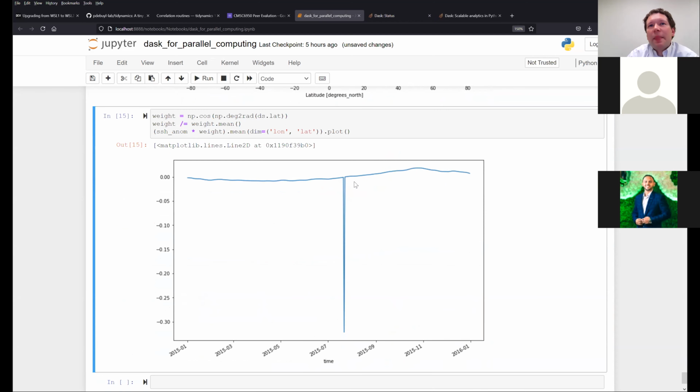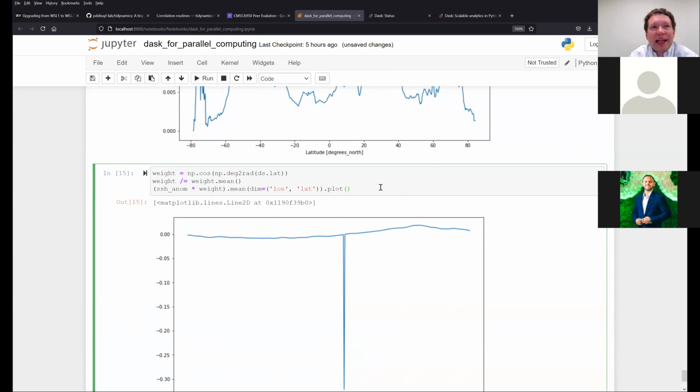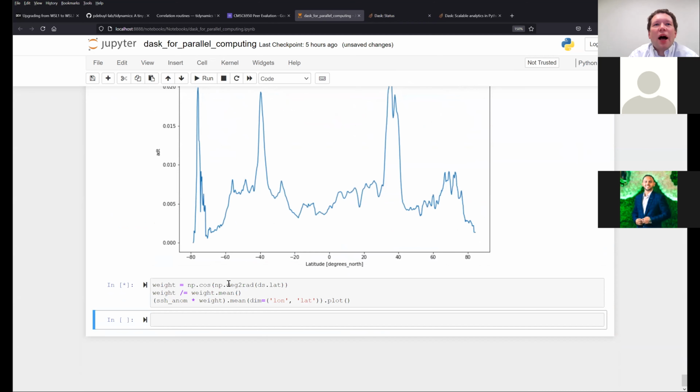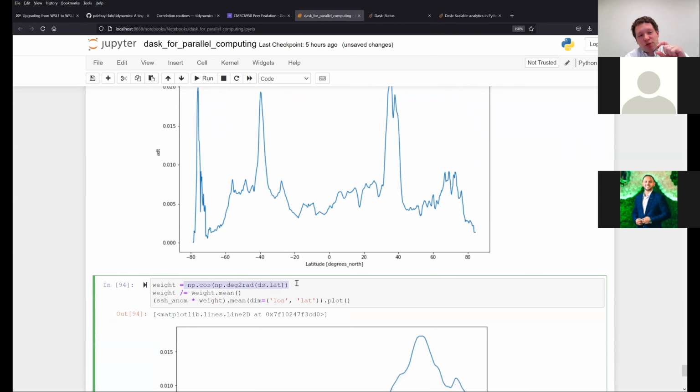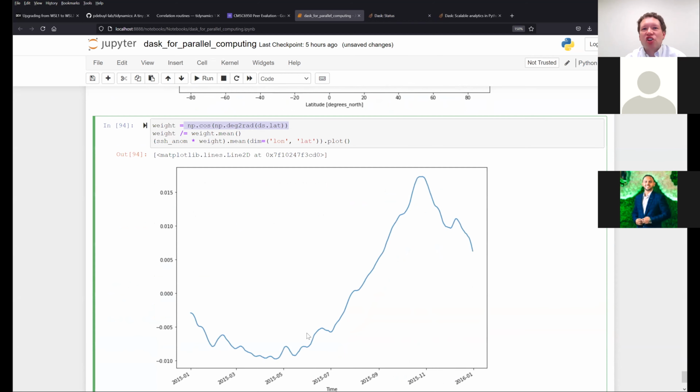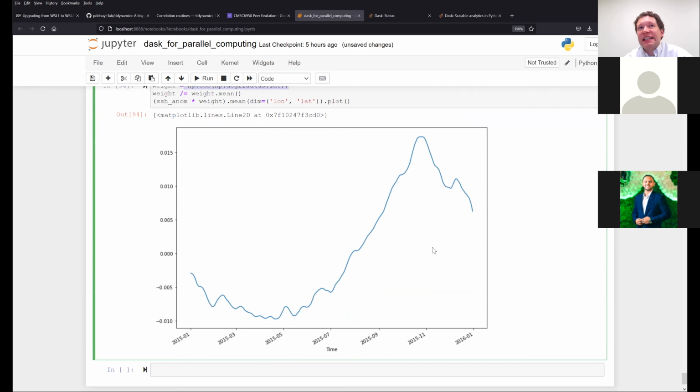And then you could do some other calculations with it, like make a plot where you normalize this by the size, because how the data is scaled, each band of latitude is not the same size because, well, there's more data around the equator than there is at the poles all the way through. And so you get this curve that represents what the average sea height has done over the course of this year, right? And there's a seasonal cycle you're seeing popped out in here. Okay, the climatology is not important.